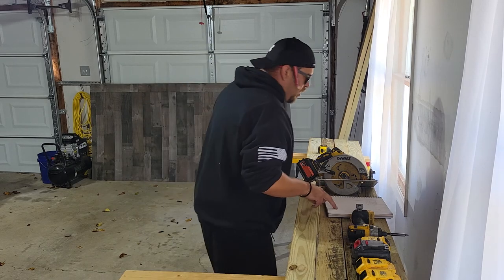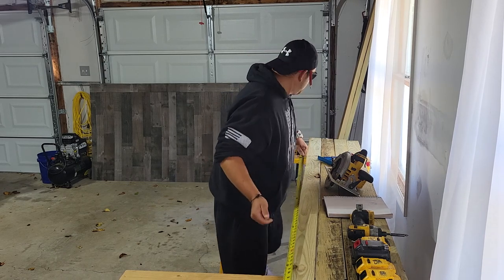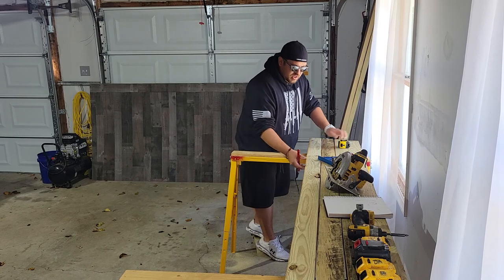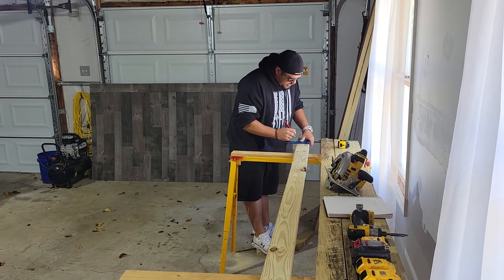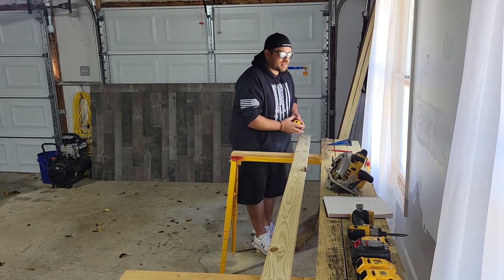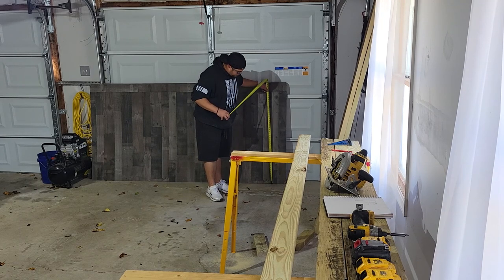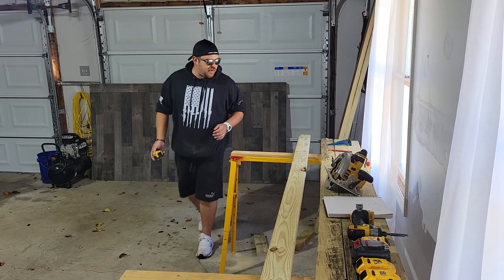All right, so we have one more to go. We have another 82-inch 2x4 to cut. All right. Oh shit, 82-inch. All right. And I was just thinking, I don't think my truck is big enough to put this in the bed. So we're gonna see how that goes. Let me check something real quick, because now I'm thinking about the project. I hope this is 4 feet, man. Okay, 4 feet. All right, so that means both of them together to make 8 feet.